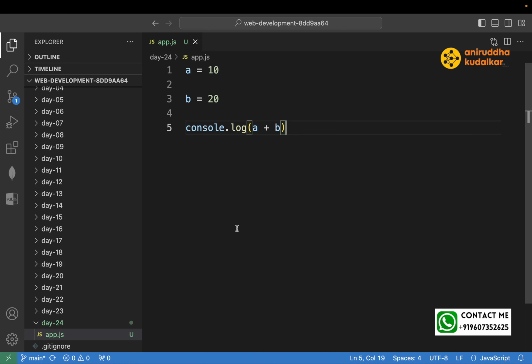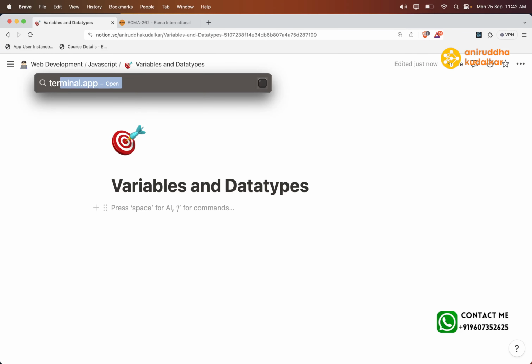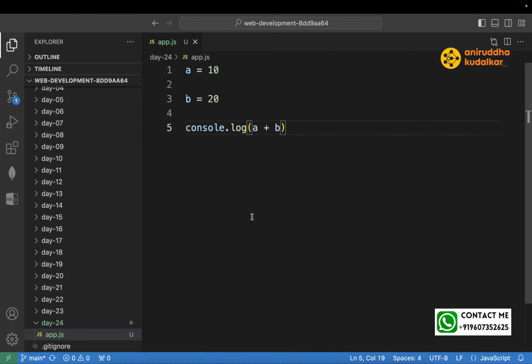Right? Now, you can open the external terminal. Like you go over here and you can say terminal and this will open. Or you can use the integrated terminal.